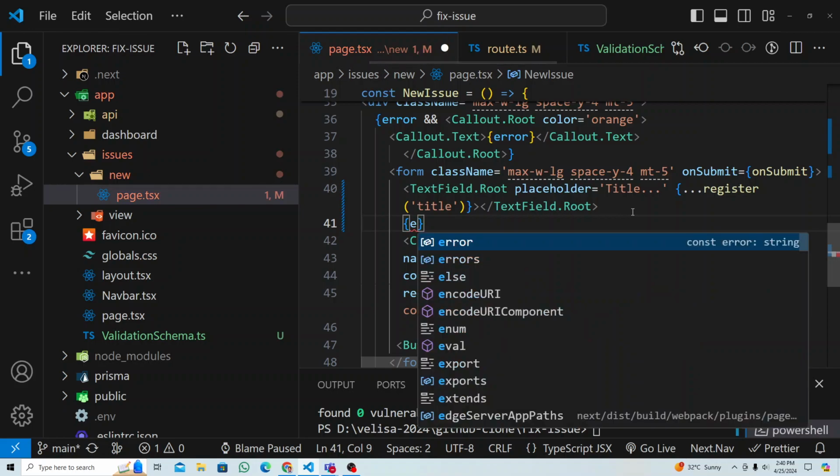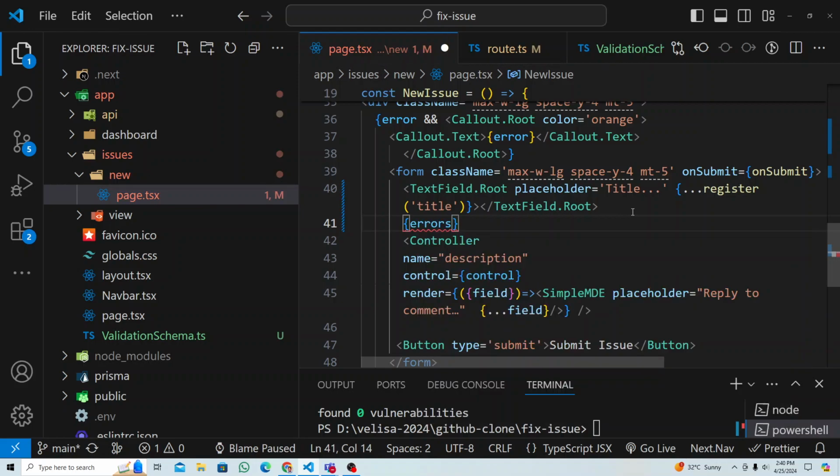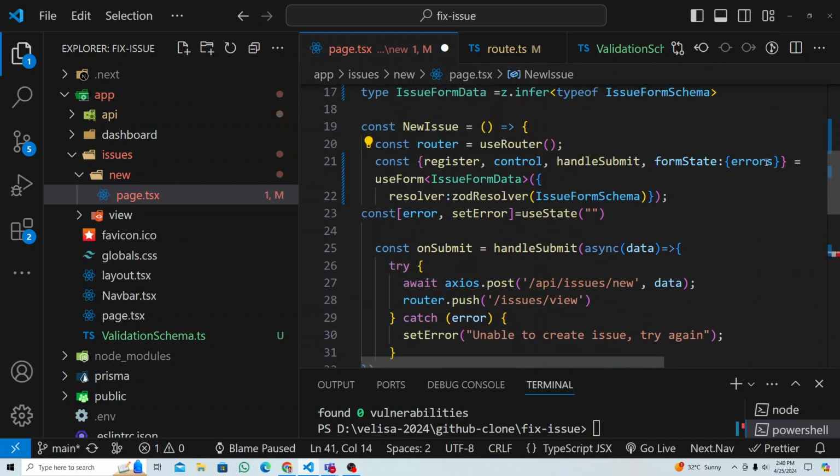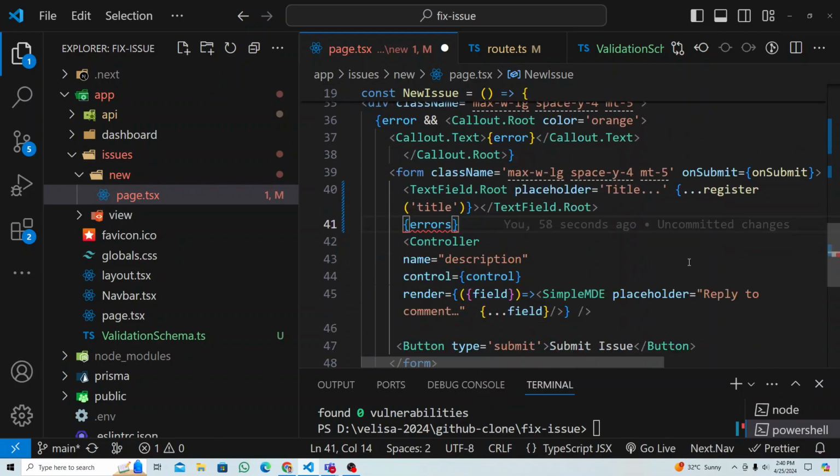So let's call it errors, this one with an s. Then you display the data, some kind of data.